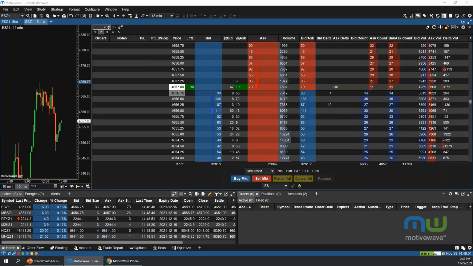Other than the fact that the main purpose of the sim account is if you can get a demo account, that's always a better way to get a better reflection of how the interaction as far as order types with the broker is. The sim account's a great tool, but one of the main features of the SIM account was to deal with, let's just say you have a feed and you don't have an account with a broker and you want to try to test out some trading.